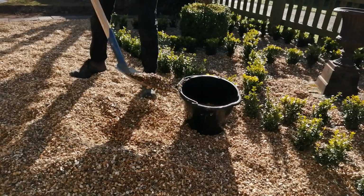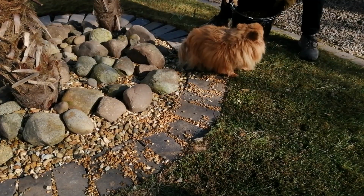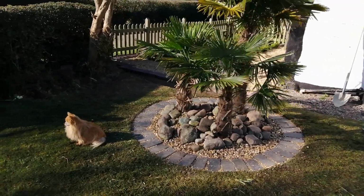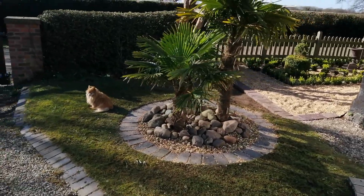Only one thing left to do now, and that's to fill in those cracks between the bricks with some golden gravel which was left over from the formal parterre I did 2 weeks ago. And hey presto, a brand new exotic border with Trachycarpus Fortunei.